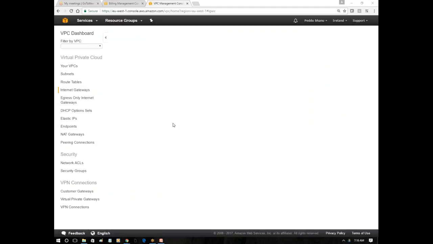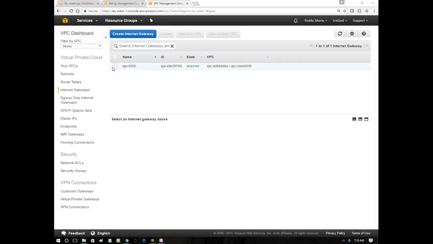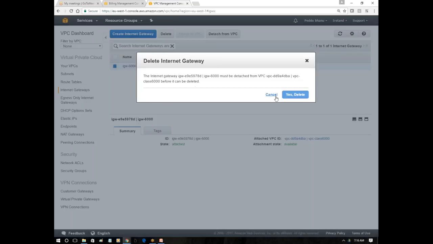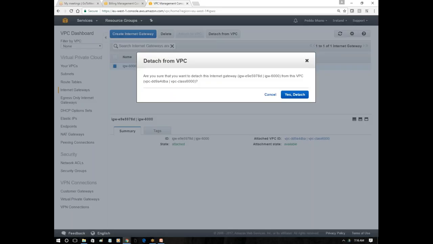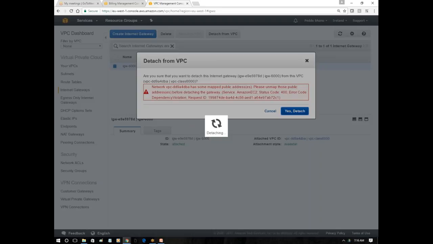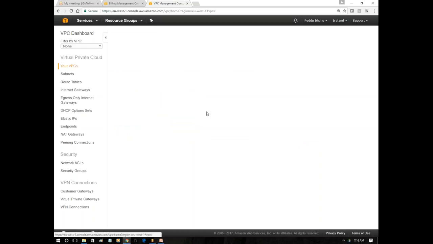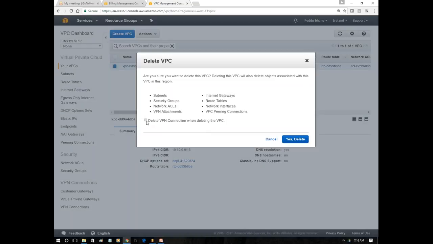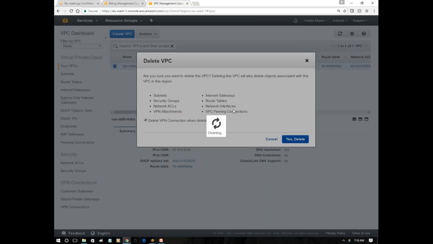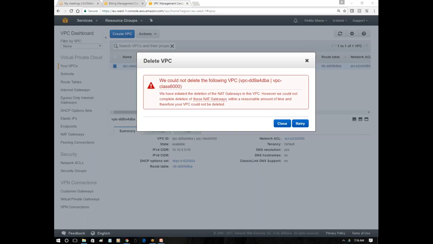I will use Ireland for all customizations, so I will know that if I make any modifications, I need to delete all these things in Ireland. That's the reason I chose Ireland. I need to delete all this. If we delete the default VPC that came with the initial account creation, you can't get it back, but you can do the customization.